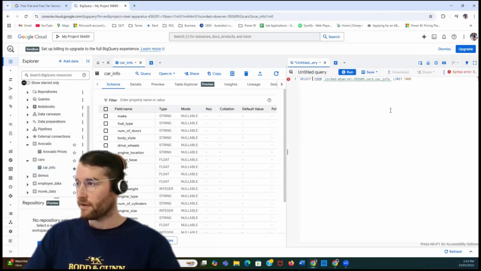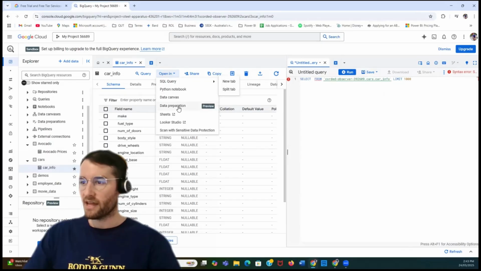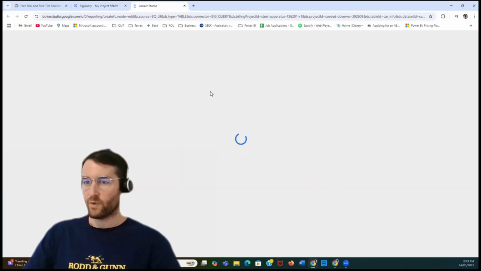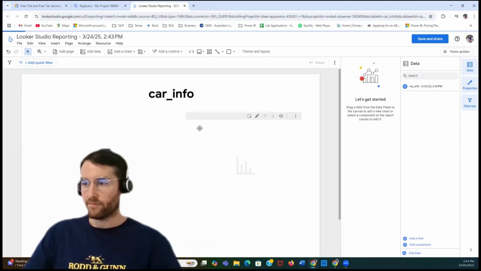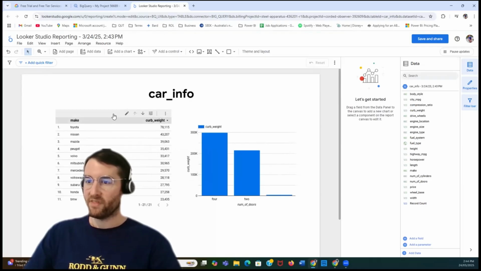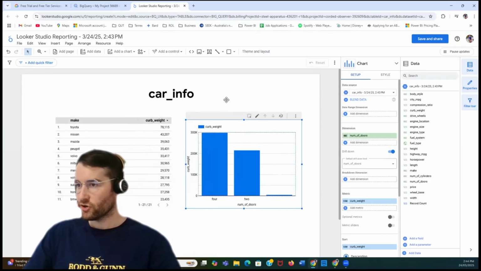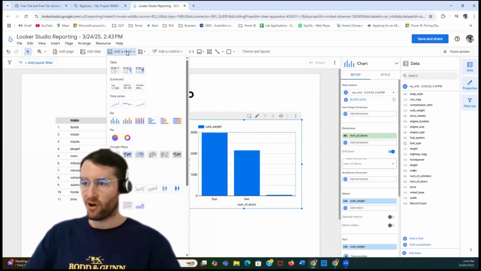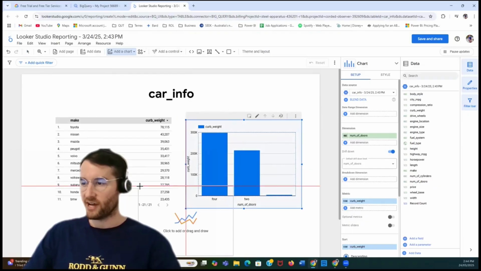I can reopen a split tab. And what I can also do is I can go, right, well, I want to open this in Google Sheets or Google Looker Studio. Okay, so let's just say I want to, just waiting for that to load. So as you can see here, this data in the Google Cloud platform in the database is now connected here to a dashboard in Looker Studio that I can now customize to draw insights from.